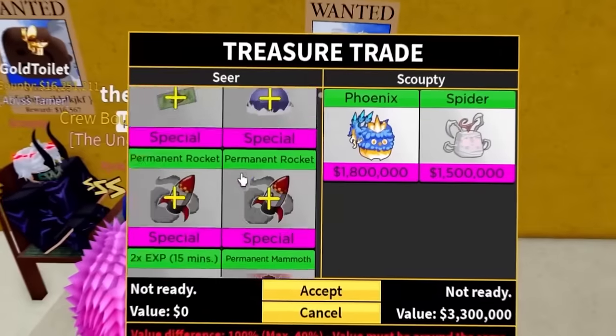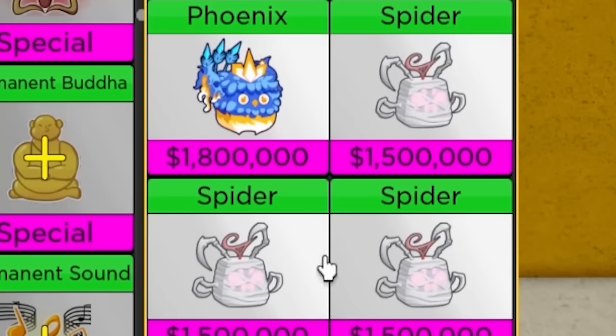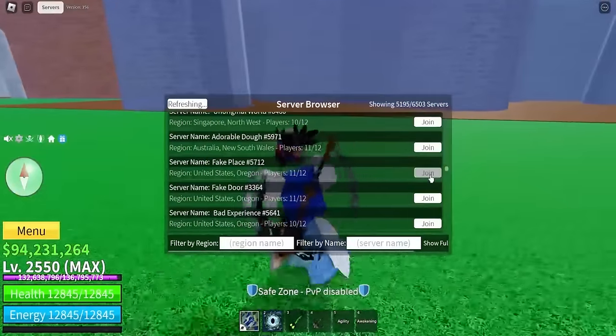All right, guys, we got the next trade over here. Let's see. And the player already has a permanent Buddha. Okay, he has 3 spiders, though. That's pretty cool, I guess. But he already has it. No. Why, bro? Everybody has Buddha. I mean, it's obvious, but yeah, we gotta change servers. And we gotta look for more.